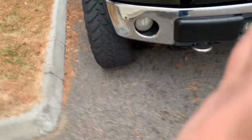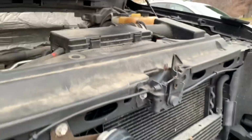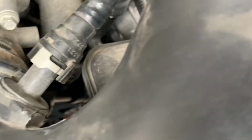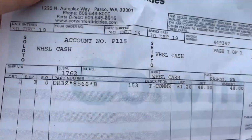All right, so we're here in Washington. Got Acorns and my old F-150, and it's got a nasty little coolant leak under that guy, that little T. You can almost see it. Under the intake tube, there's a T fitting, or a T pipe, whatever you want to call it. Matter of fact, T connector.